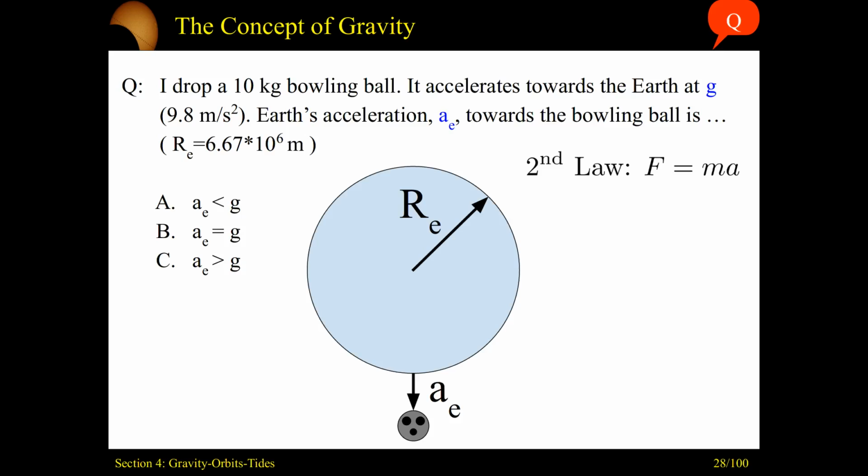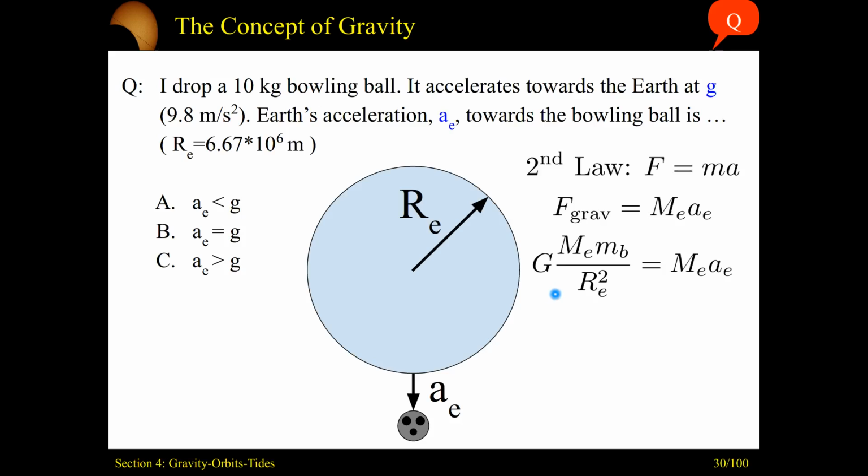I'm going to do this the long way first. I'm going to say, how can I get to that answer? And I would say, look, let's just calculate what Earth's acceleration is. Well, I'll take the second law, F equals ma. What's the force on Earth? We're going to try and calculate the Earth's acceleration. So we're going to say Earth has a gravitational force between the bowling ball and all the mass of Earth. So that force is going to be acting on the mass of the Earth multiplied by whatever this Earth's acceleration is. Now, I didn't give you what the Earth's mass is because it's not going to matter.